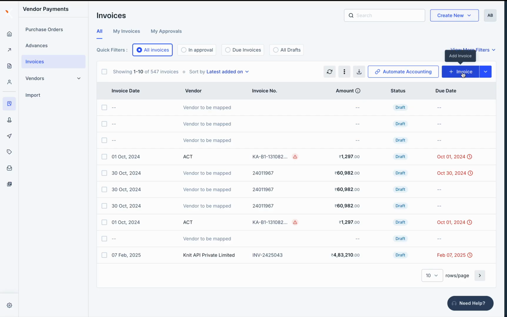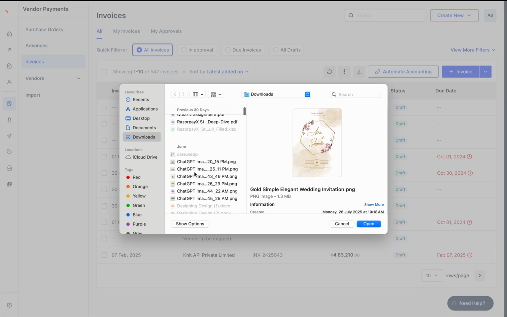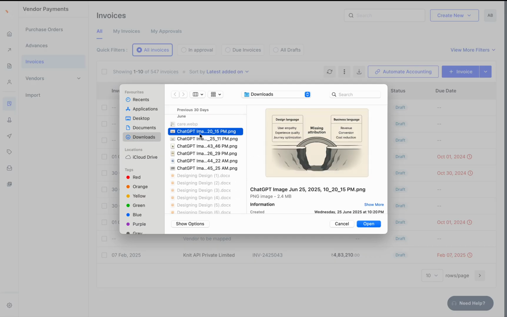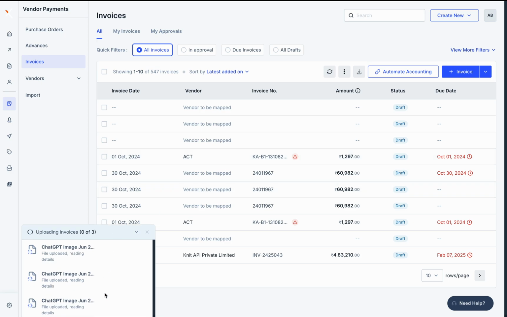Now I think we've looked at all the filters. Let's quickly take a look at multiple invoices. So let's take these three as images, and okay, the positioning of this is good. File uploaded, reading. The header for this can be made gray maybe, but it's not a P0, it's fine.